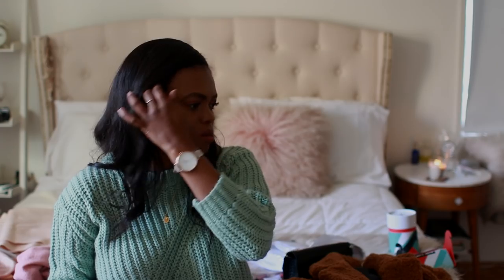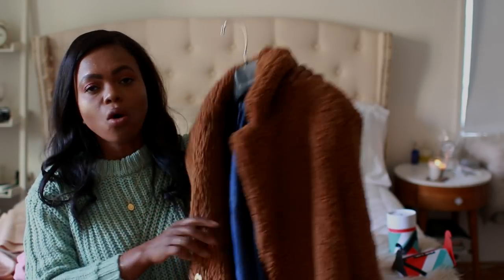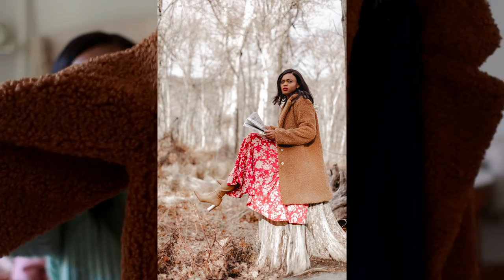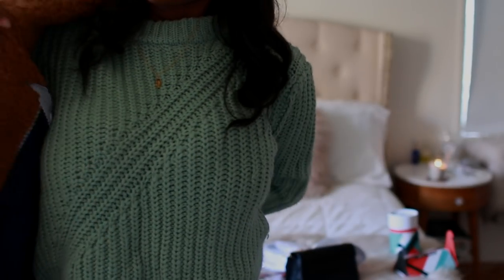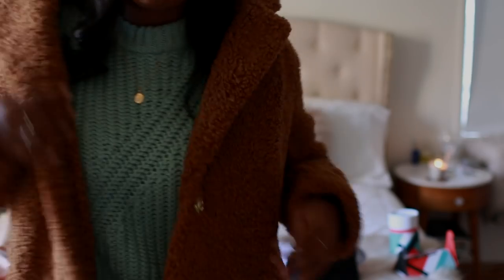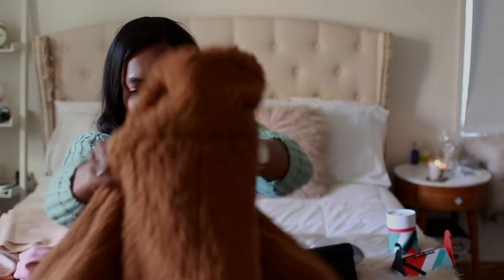The item I've been wanting from J.Crew is a teddy coat. Years ago I had a teddy coat from Forever 21 — all of you guys loved it, but I hated it because the quality was so bad. It was like $19 and I gave it away last year. I decided to get the J.Crew one. I just bought this the other day — it's a size small in a beautiful brown. I am obsessed with it.